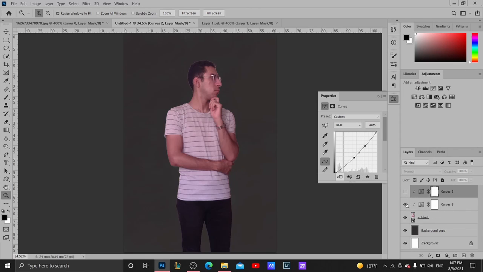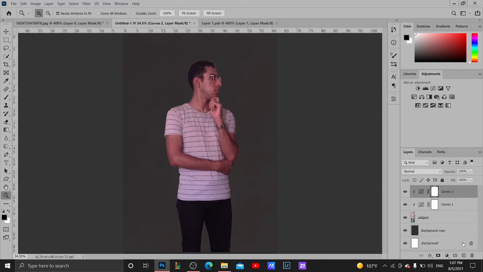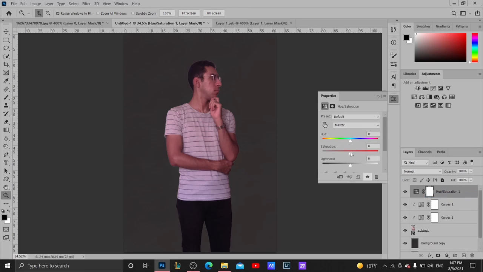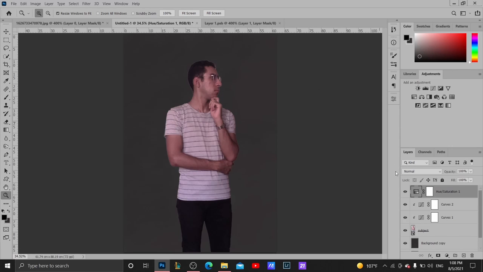This is before, this is after. Now let's go and make a hue saturation adjustment layer. Take the saturation down a little bit, balance it more. Let's see, now it looks more balanced.